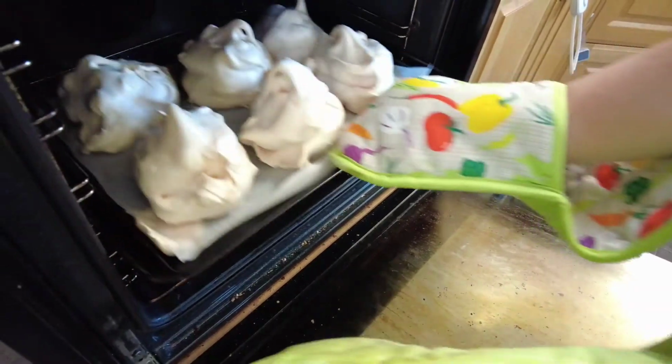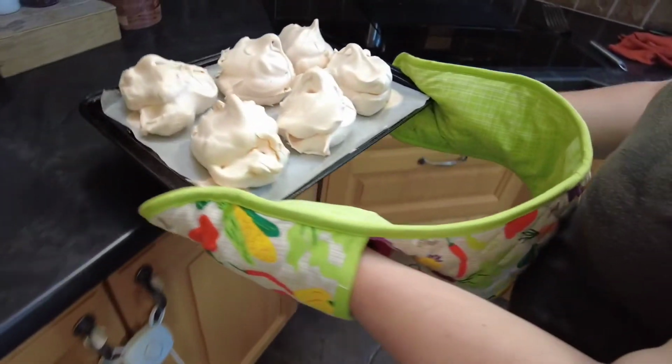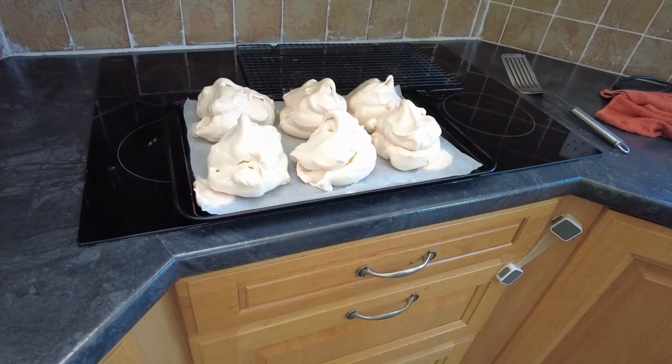As you can see, our meringues are lovely and crispy, nicely browned. Take them out of the oven. Take them off the baking tray and pop them onto a wire rack to cool.